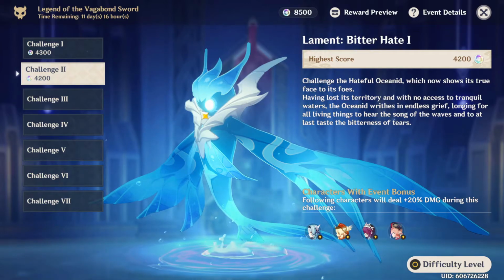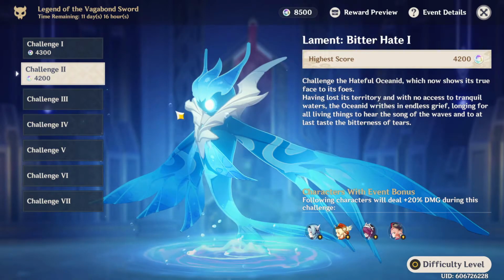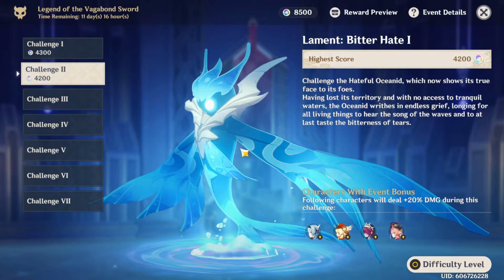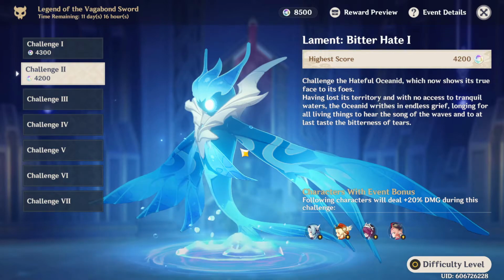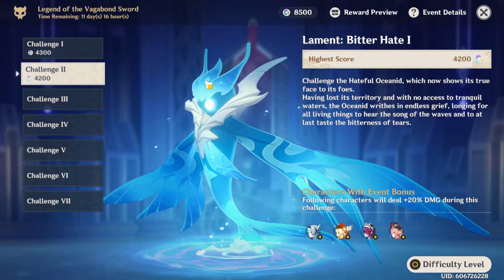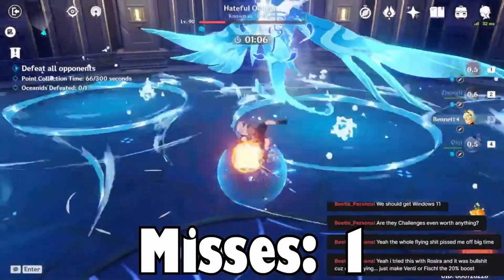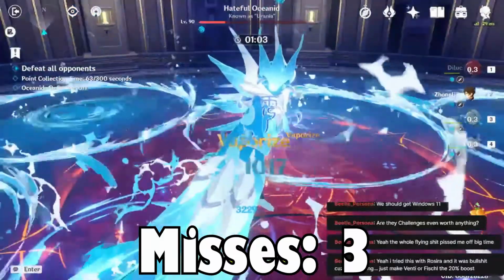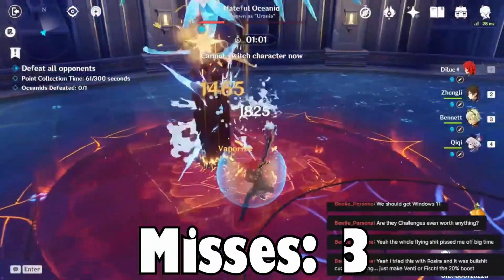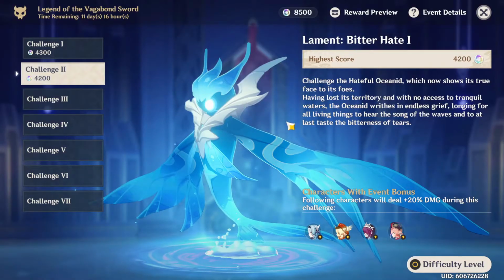I would definitely suggest bringing Fischl in here, or a bow character, because let me tell you, her floating up in the air gets really, really annoying. When I was using my D-Luke, trying to hit her with my E ability, and she's just floating up in the air, it got very, very annoying. I honestly just need immune frames. So if you have Fischl, I'd bring her.